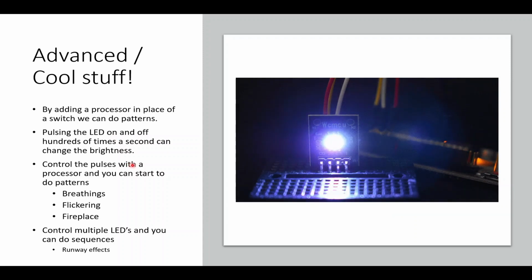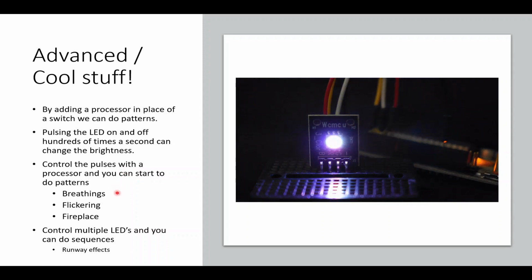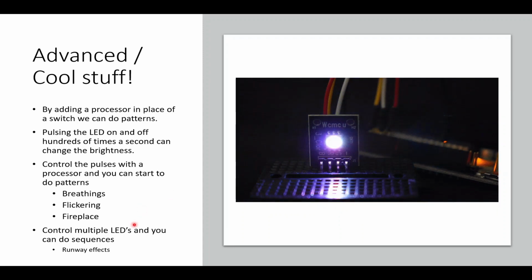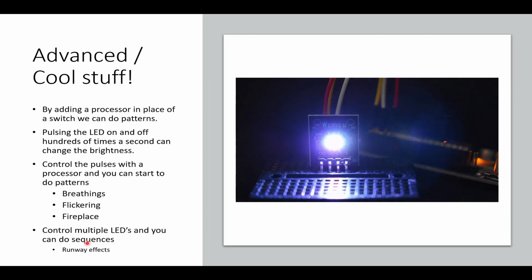And so by controlling these pulses and using patterns and so on, we can start to do sequences and patterns. So things like breathing LEDs, flickering fireplace effects. And once you do that with multiple LEDs, you can start doing sequences like that runway that we saw at the beginning of this video.